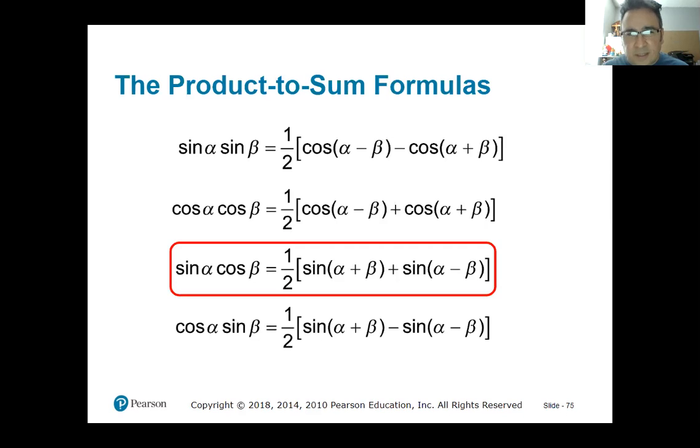And again, all of these can be proven. If you want to know the proofs, you can go online. I'm going to put a link to the proofs. I was supposed to do that yesterday, I didn't get a chance to. But you can see the proofs of all these. They're not difficult to understand. They're algebraic proofs, so they're pretty simple to understand.